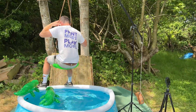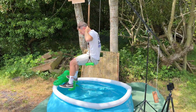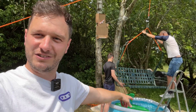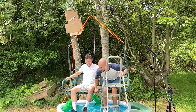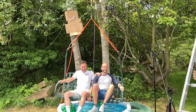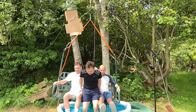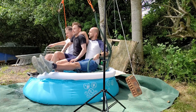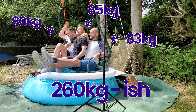Now we knew that little loop could hold up a modest-sized human, I only had one thing on my mind: we need more people! So we called in some reinforcements, got rid of the small swing seat, and rigged up an old garden swing seat. Once we were all set I got in position first, Luke joined me, and still nothing happened. Even Adam got on the seat and the loop still held. By this point there was so much combined weight that the tree had bent to the point we were basically in the pool anyway — this is around a combined weight of 260-plus kilograms.